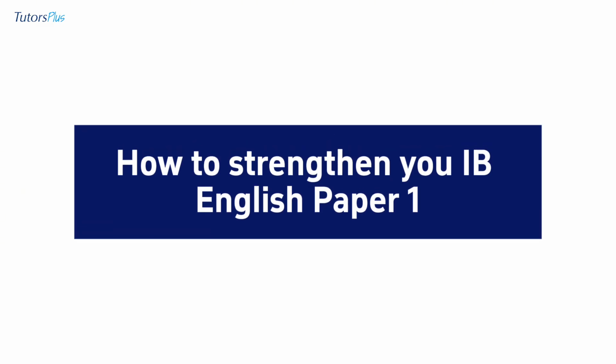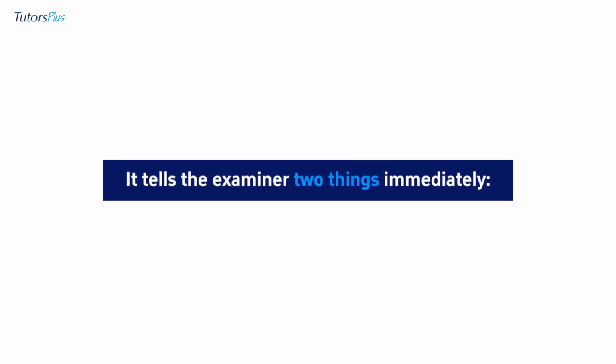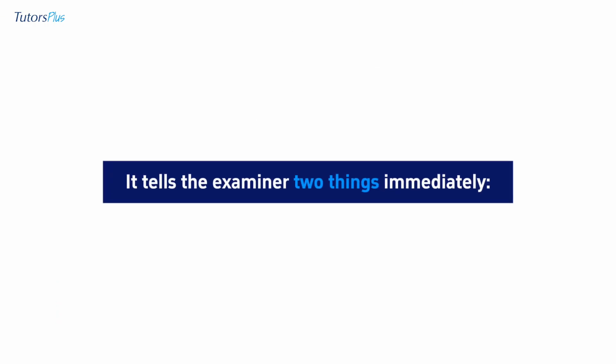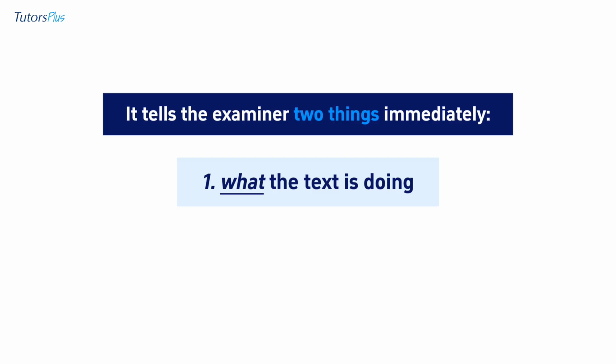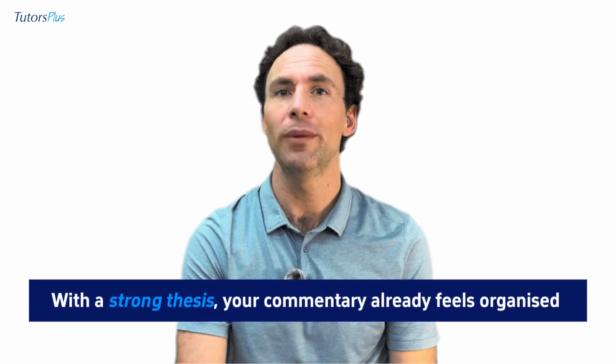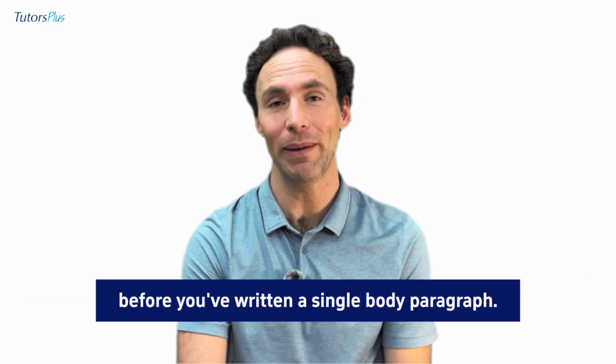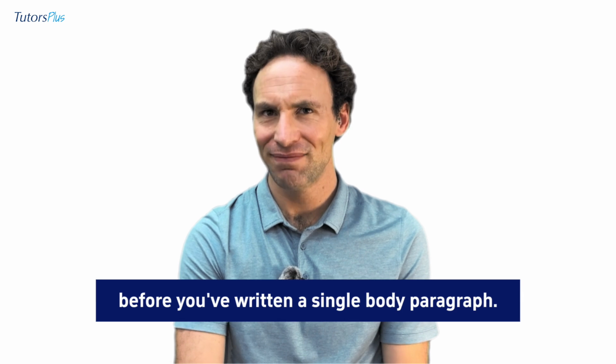So let's take a clear look at how to strengthen your IB English Paper 1. Your thesis is the anchor of your whole Paper 1 response. It tells the examiner two things: what the text is doing and how it constructs that meaning. And with a strong thesis, your commentary already feels organized before you've even written a single body paragraph. But it's a part that is incredibly difficult to understand how to write properly. So today we're going to fix that.